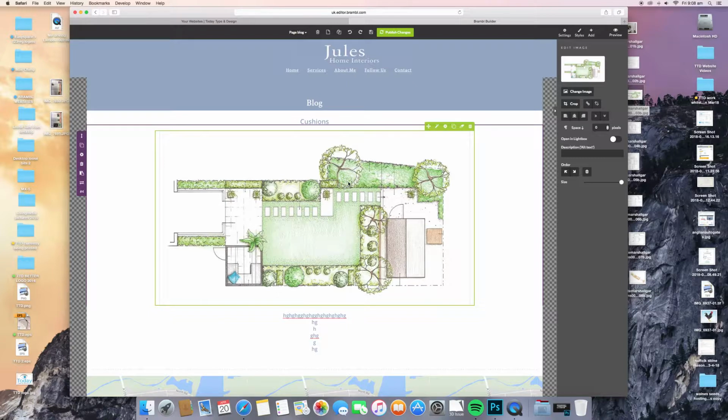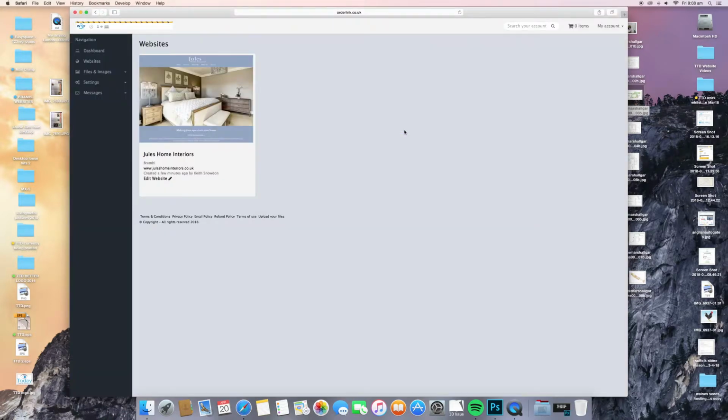So I hope that makes sense. It's pretty straightforward. Again, if you didn't want to save that page, you would just exit and leave, and you've done no damage at all. So the best thing is log in, have a look, have a try. Once you've done your blog post and you're happy with it, if you get in touch with me, I will put that in the main menu for you, so it's live in the menu, because obviously at the moment it isn't live in the menu because there's nothing on the blog page.